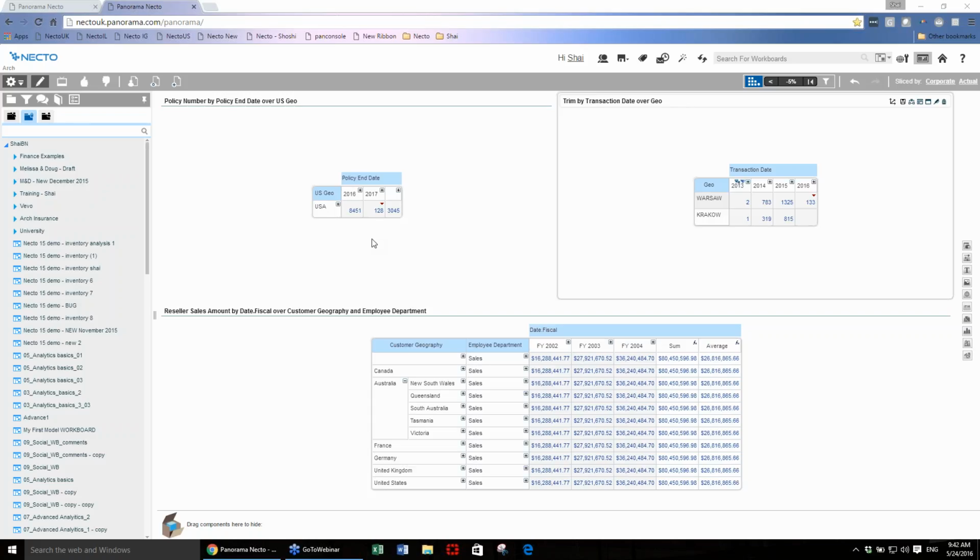What Necto provides behind the scenes is performance with load balancing and clustering. Panorama Necto is often installed with large networks with hundreds of thousands of users. The Necto Intelligence Server is designed with special care for high performance and high availability, and there are best practices that should be followed with installation over large networks. In many of those cases, the software recommends installing more than one Necto server using the Microsoft Servers clustering technology for IIS servers. This solution utilizes the capabilities of load balancing for high performance.